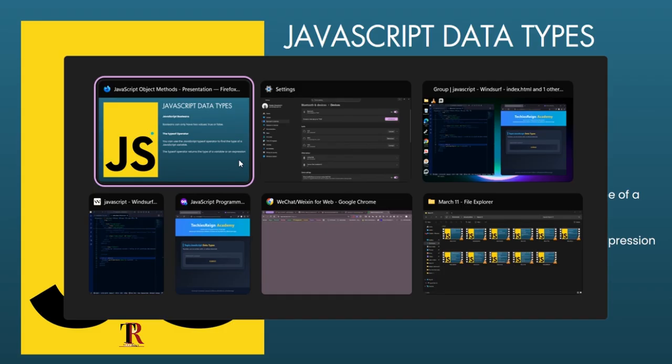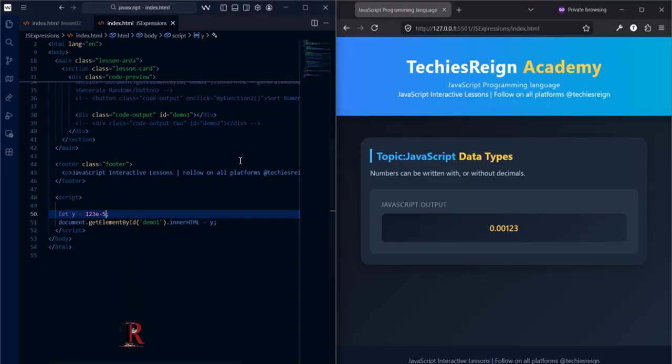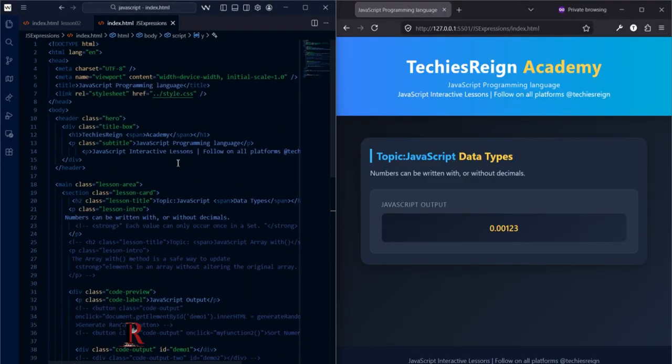So I pull up my code editor. I want to talk about Boolean. Booleans can have two values, true or false.